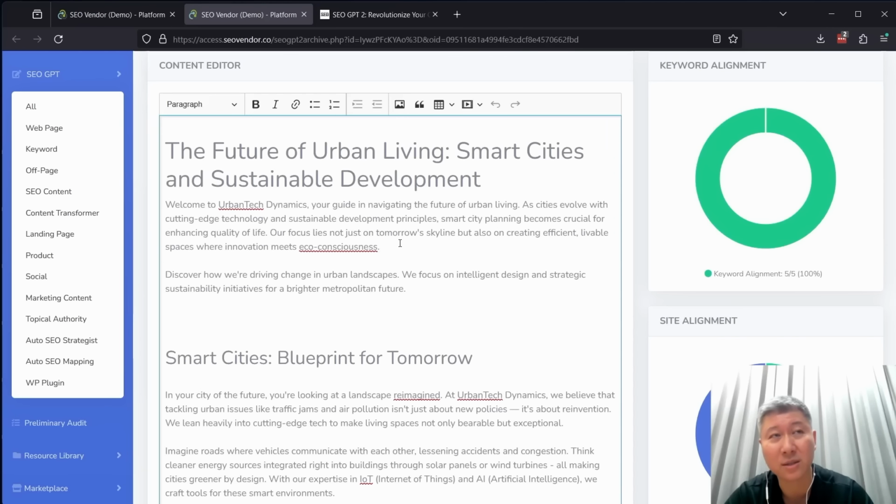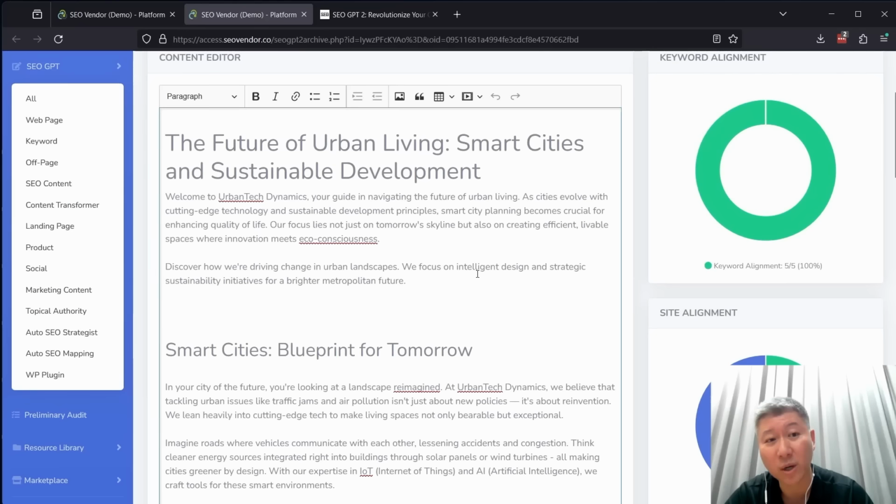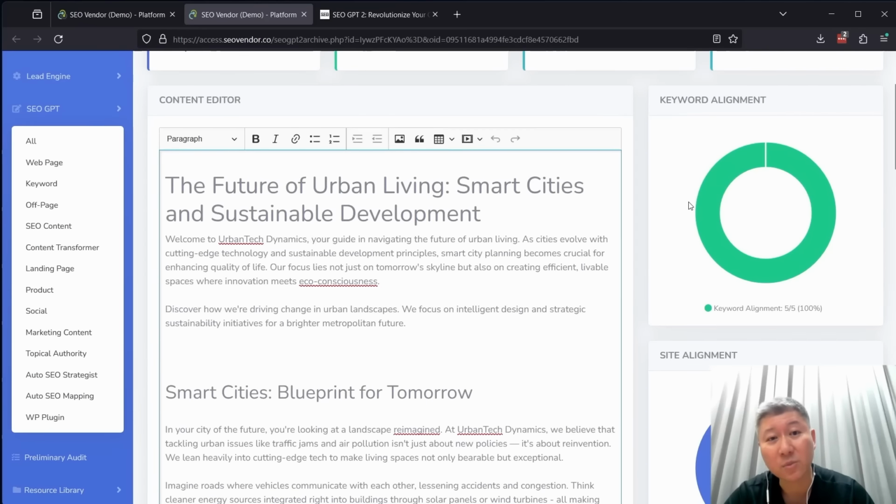Instead, it's going to take a look at what's around your keyword. What does it say about the keyword and its relationship to other similar keywords? It's going to look at the overall relevance of the keyword inside the article, depending on what it actually talks about. This is why it's more important to look at keyword alignment rather than just look at individual keywords and say, oh, I got this keyword in there, I got that keyword in there.